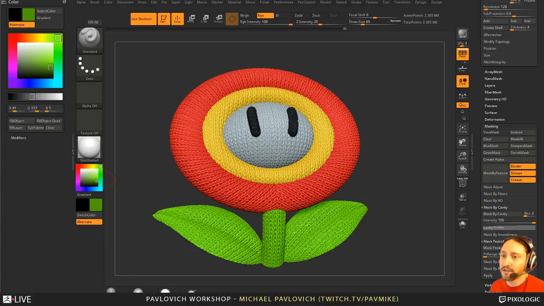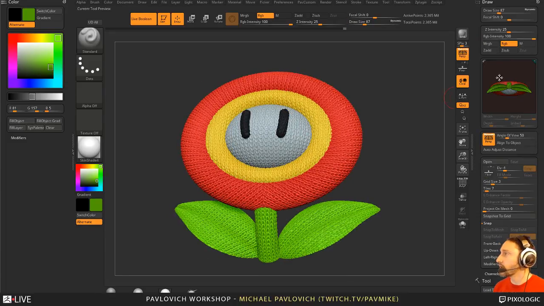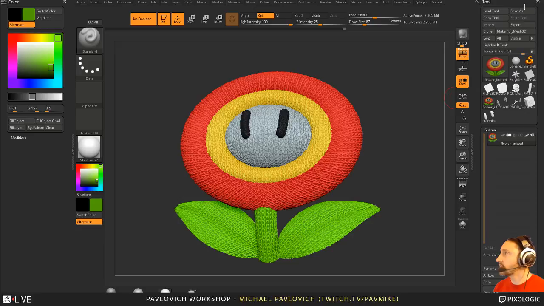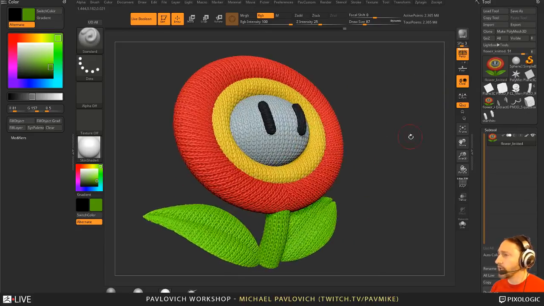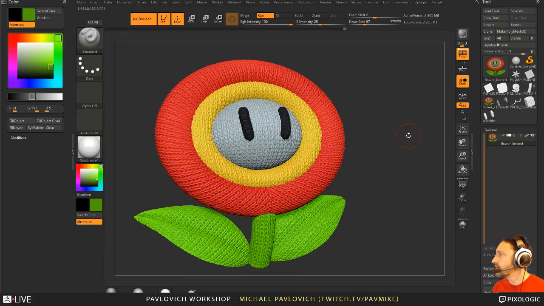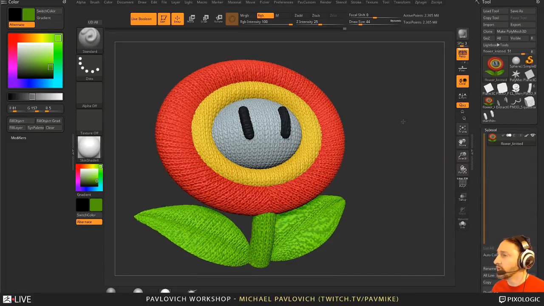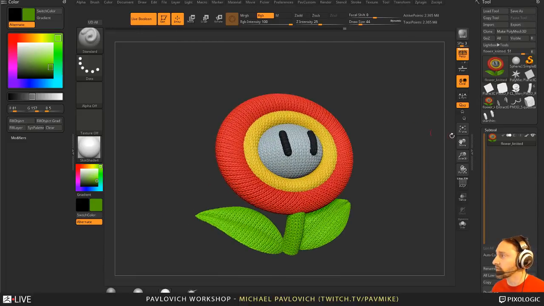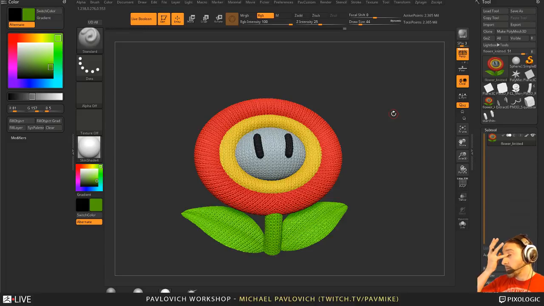Can we render this in Keyshot too? Yeah, let's do that as well. So we'll do a ZBrush render, and then we'll do a Keyshot render, and we'll talk about the differences between them. So let's say, okay, we got our guy here, is there anything else we want to paint on him? Because we're making a knit version on this guy, so you know he's kind of plasticky over here. So we could do two renders here, one where we do a knit render and one where we do a plasticky render, because this will actually pop really well in Keyshot. It will in ZBrush as well, but Keyshot is really kind of built for that kind of thing here.